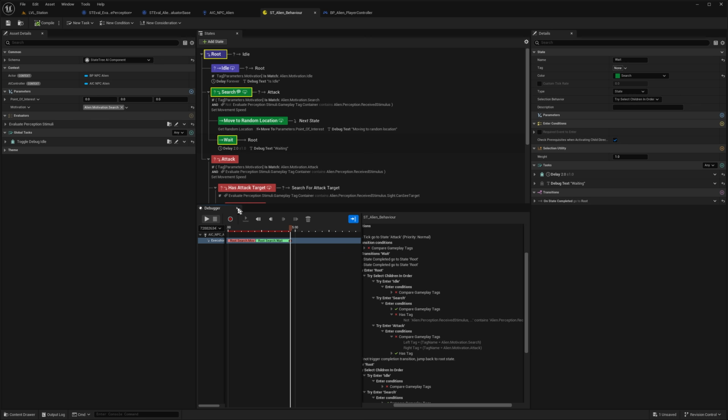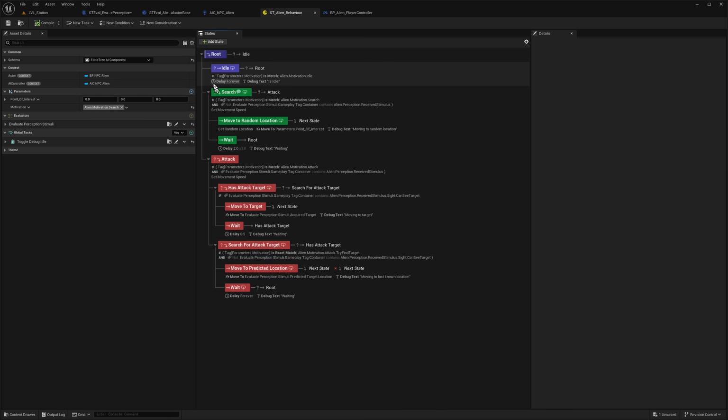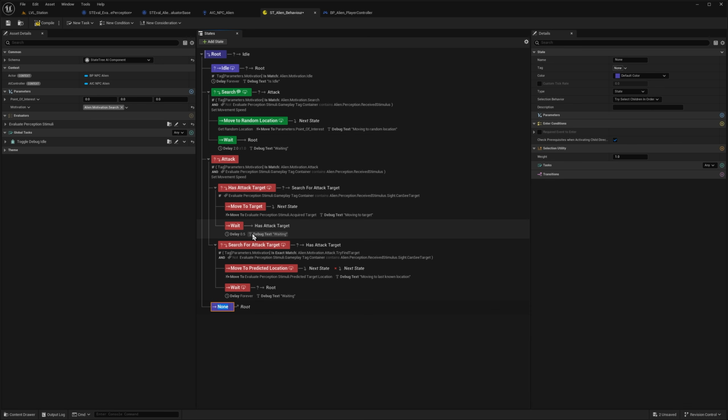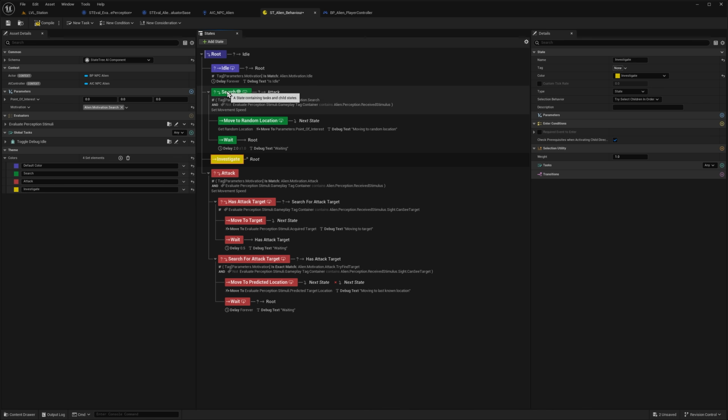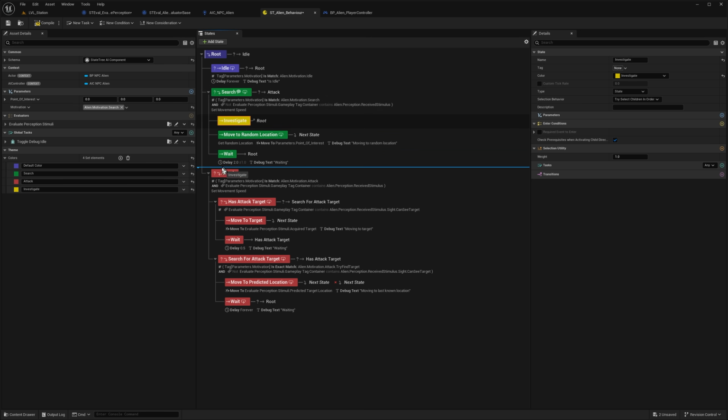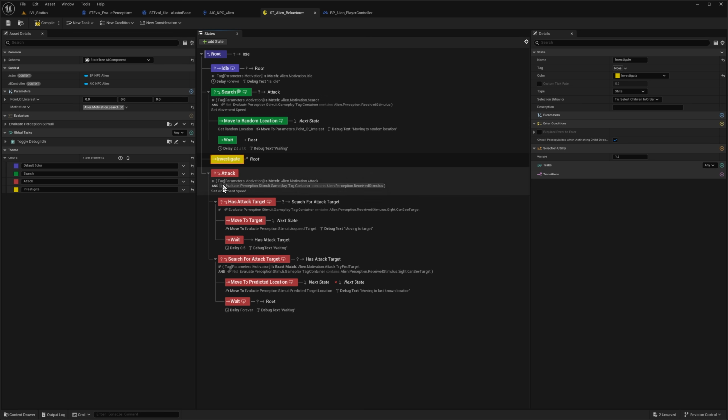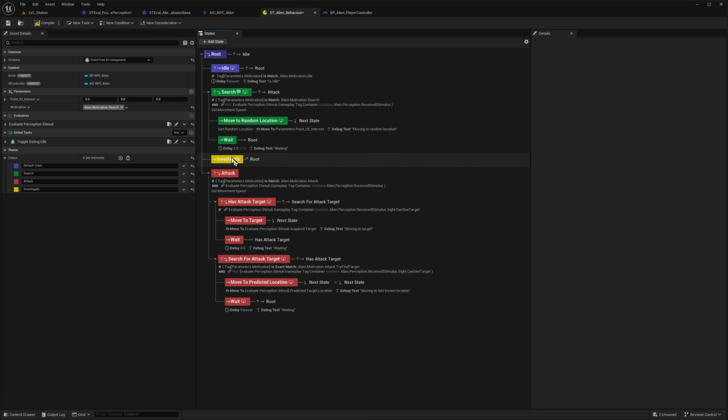And this is where we can really fix up the issue and create a state that is more appropriate to transition into. So I'm going to exit out of the debugger and I'm going to create a new state. I'll call this investigate, and I'll give this a color theme of yellow, which I've already assigned here. And I'll just select the investigate theme color and I'll drag this up in between search and attack, and you want to make sure that you don't child this accidentally to the search state. You want to have it as a sibling of the search and the attack state.